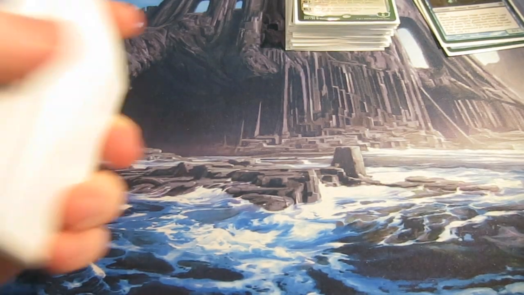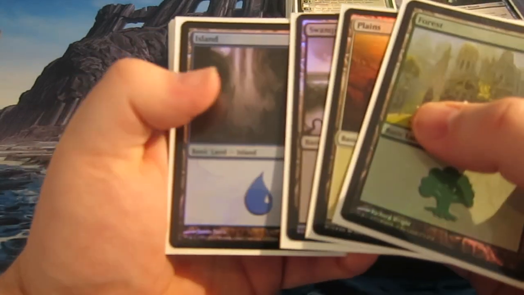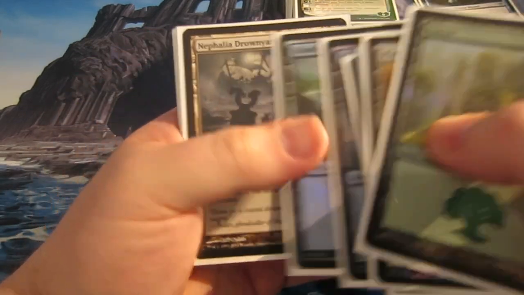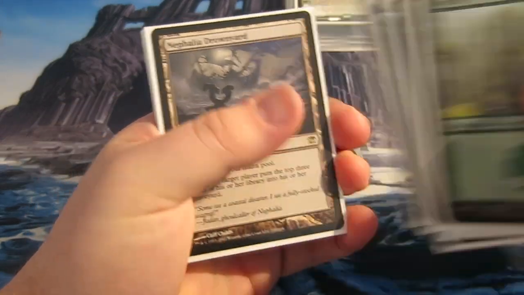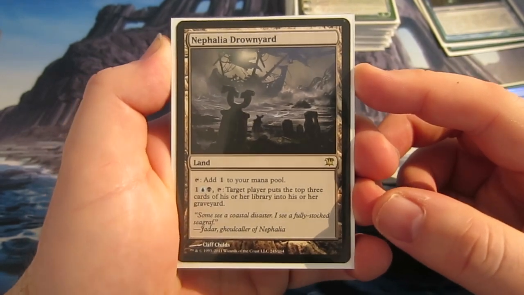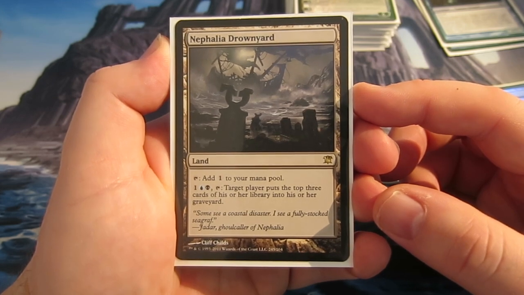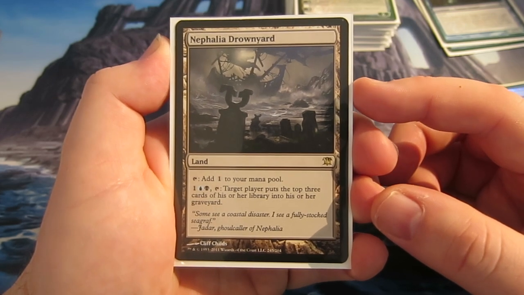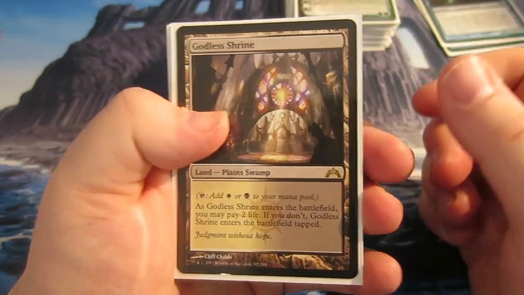So let's get on to the land base. We have some basics here. Like always, I'll leave a deck list below so you can see the full amounts of everything. Some nice foil normal basics, not full arts in this deck. Decided to swap it up a bit. Nephalia Drownyard has the ability of one black-blue: target player puts the top three cards from their library into the graveyard. So, you know, we can maybe finish them off with a Nephalia.